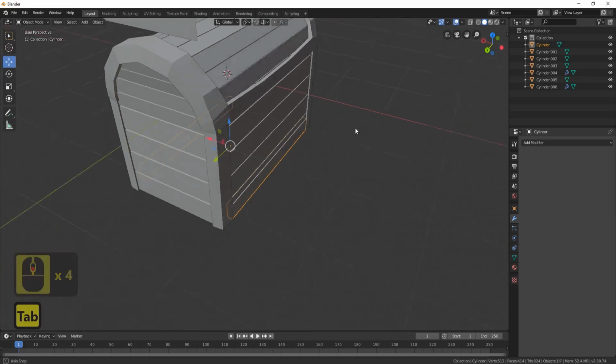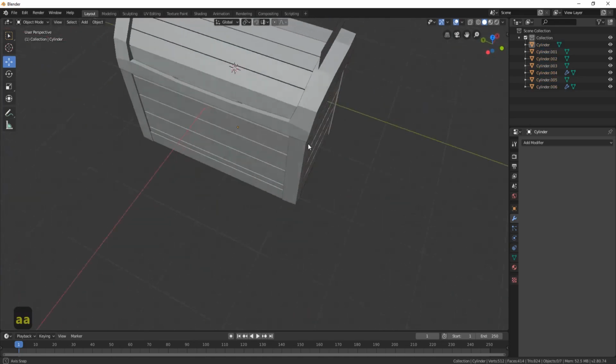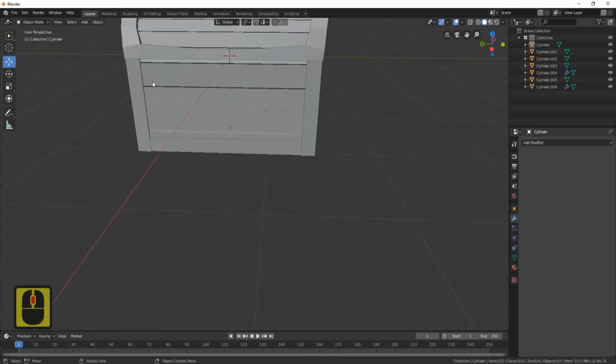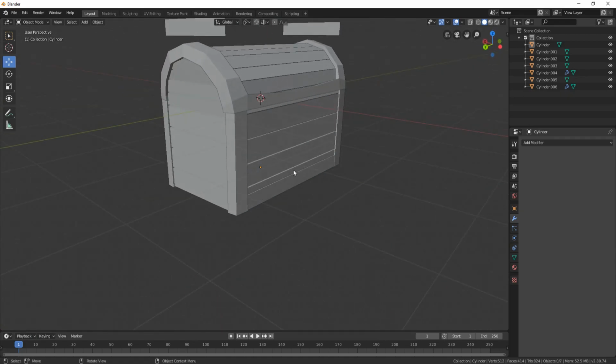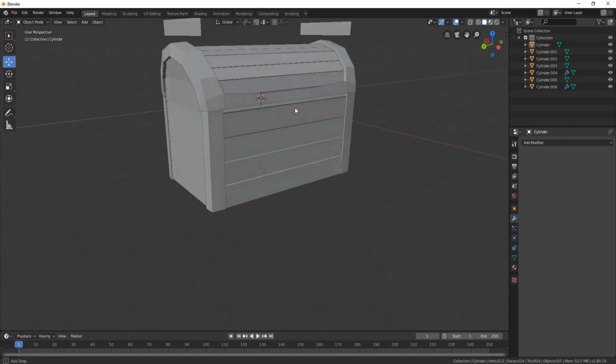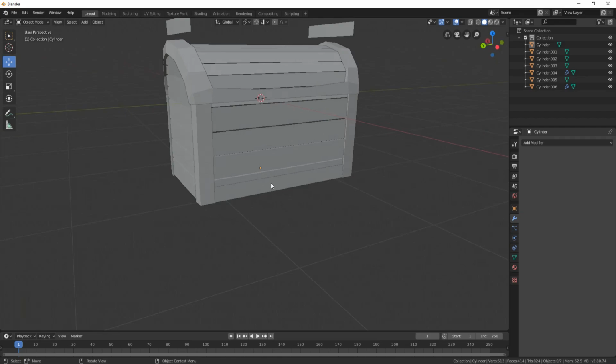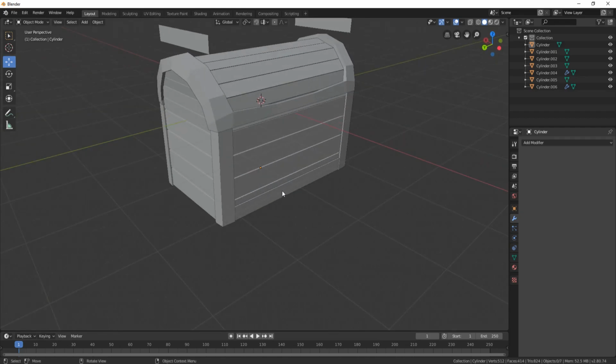just like that. And now if I press tab, double tap A, and now you can see that this is looking like it should do. And the last thing I need to do, now I've got them in the right places, I need to bring both of these up to under here as well. Although this top bit should be a little bit thinner than this bottom bit, I'm feeling.